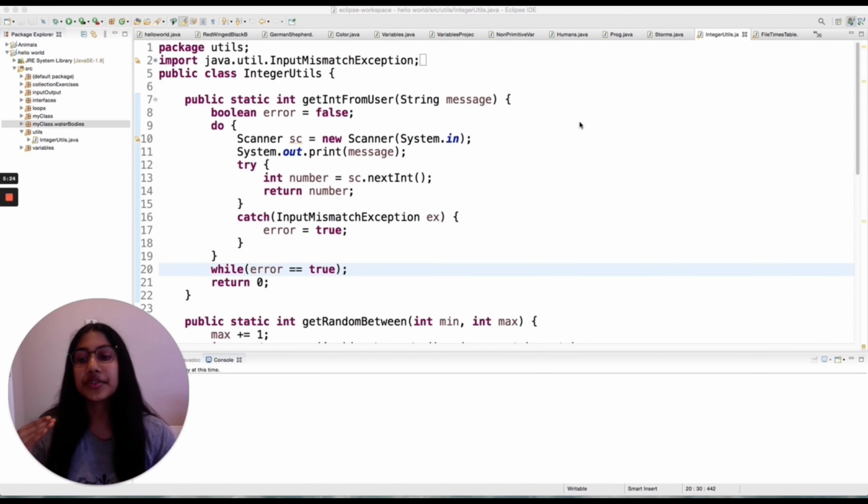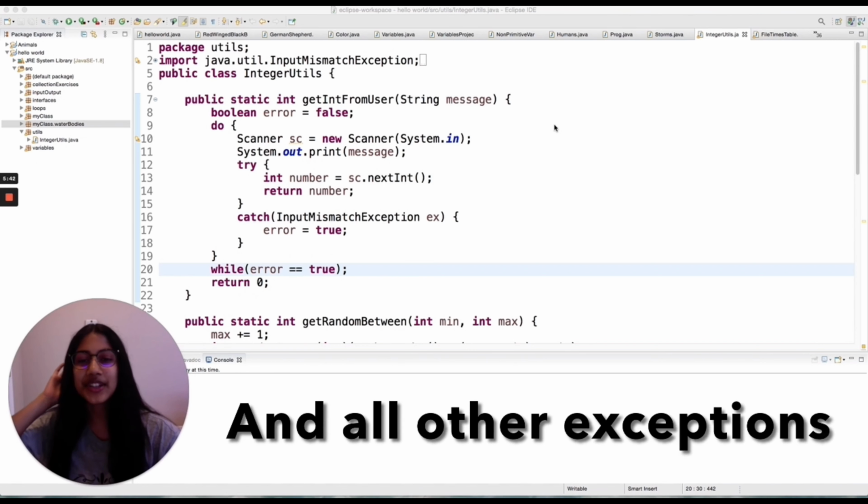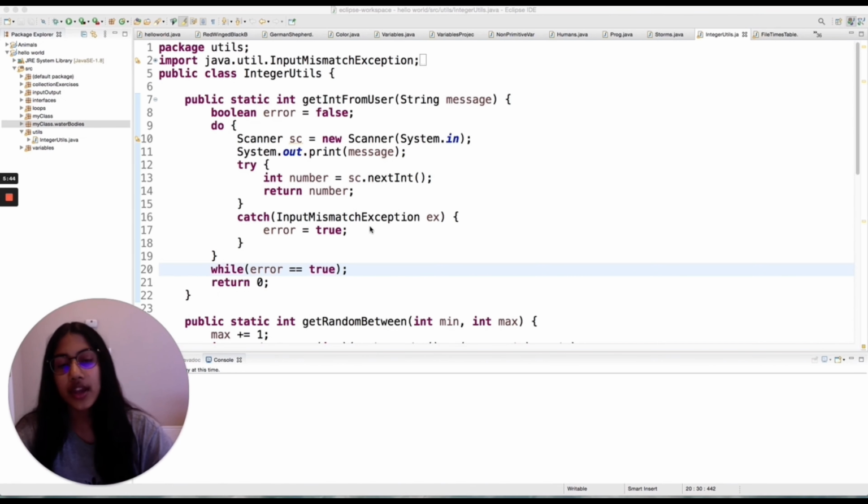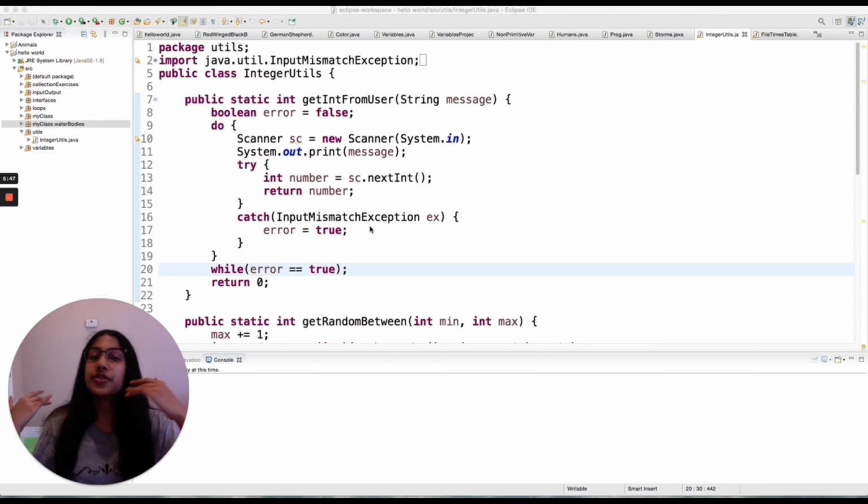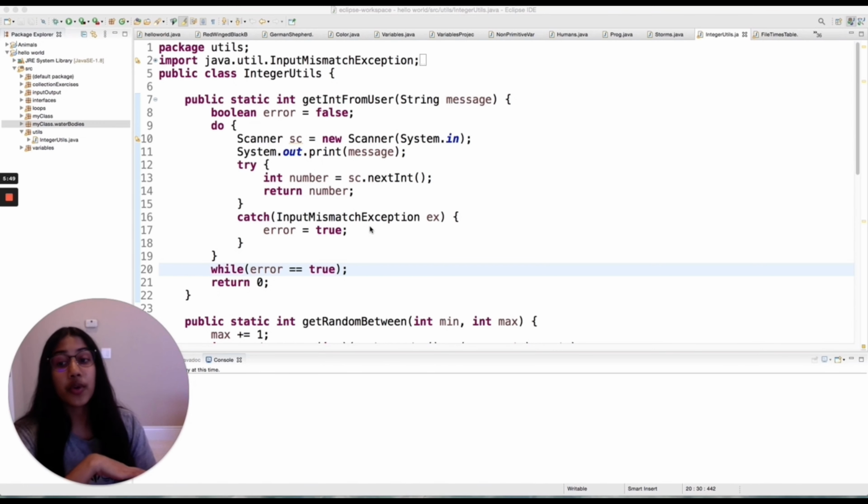You don't have to deal with them or catch them, and you can basically just ignore them. Those are called unchecked exceptions. Any errors or runtime exceptions are all unchecked. However, IO exceptions are checked, so you need to deal with them. So unchecked versus checked: you don't need to deal with them versus you are forced to deal with them.